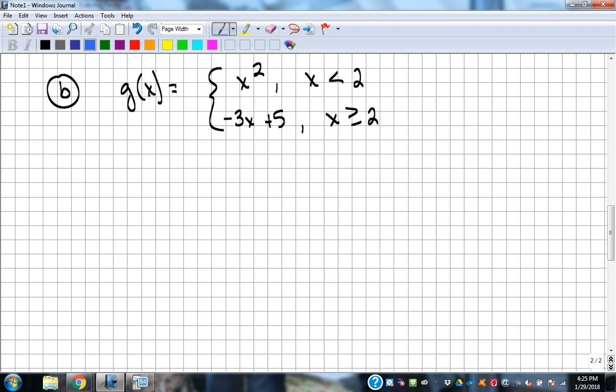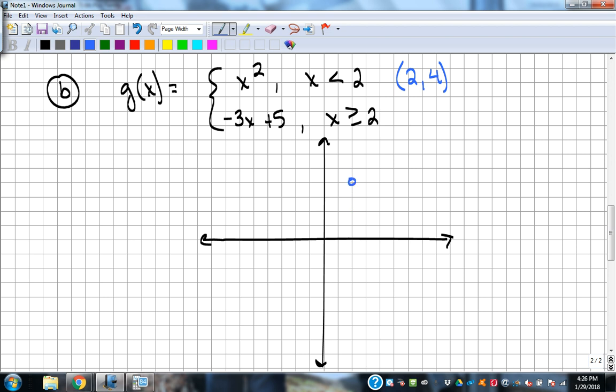So what's the important point for the first part? The x value would be 2, and the y value would be 4. Okay, is that point included or not? Not, because it doesn't have the equal to mark on it. Make sure you got a little bit of room in both directions here. It doesn't have to be a big one for this one. So at 2, 4, I'm going to put an open circle.